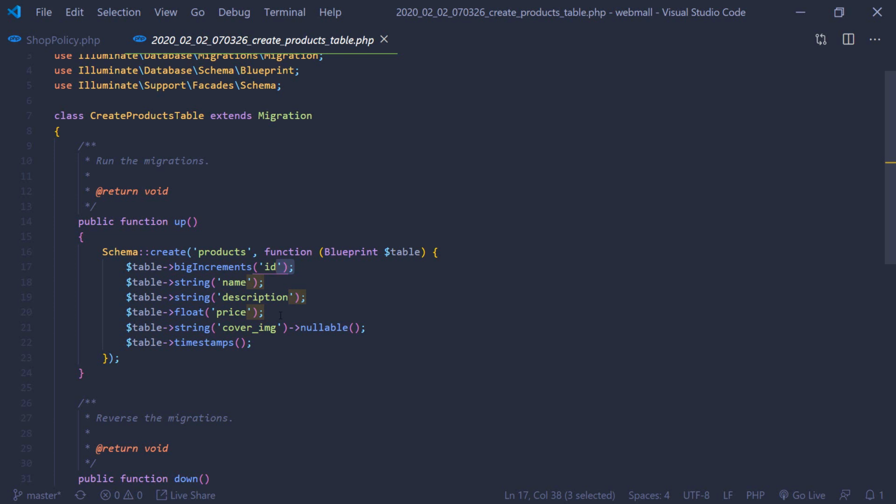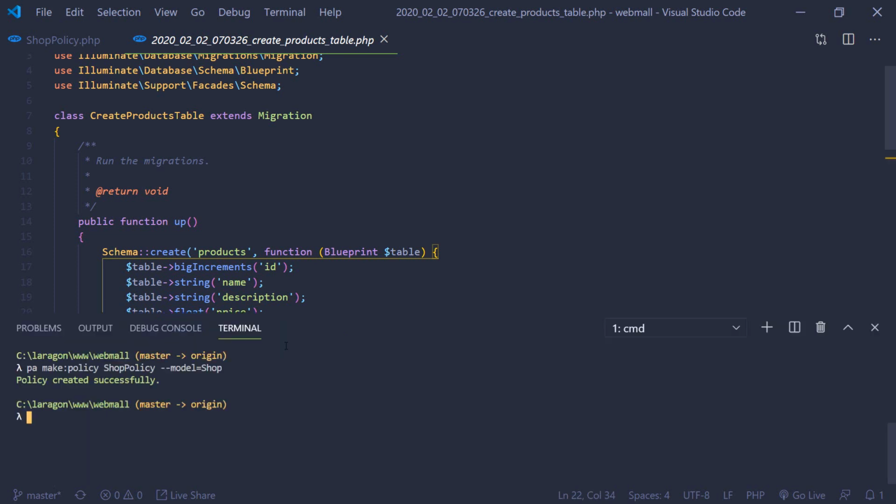So here we need one more field for shop ID. So we'll need that as well. Let's add shop ID.